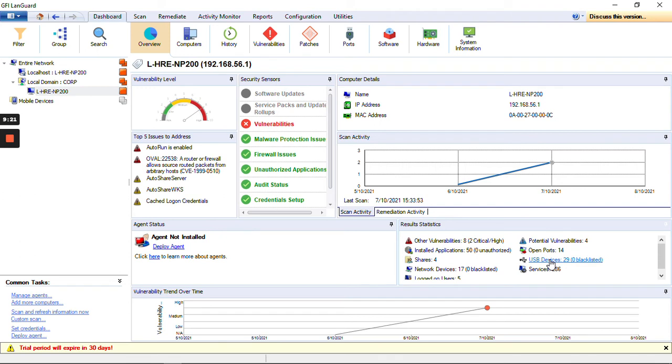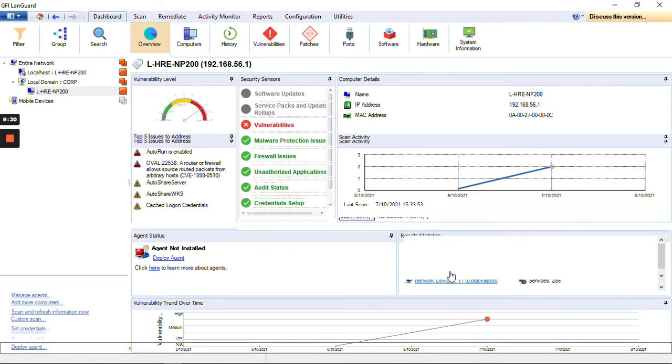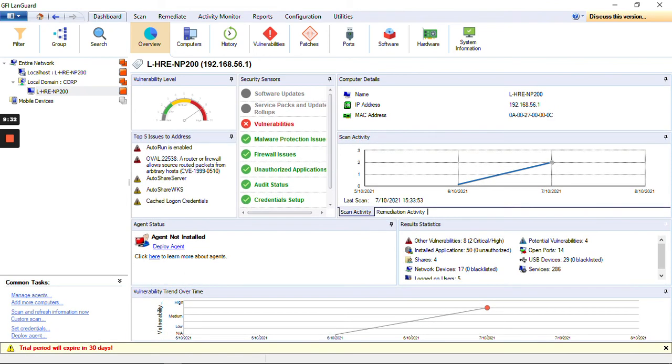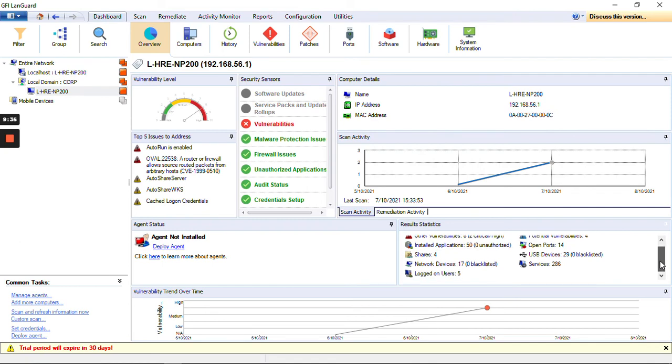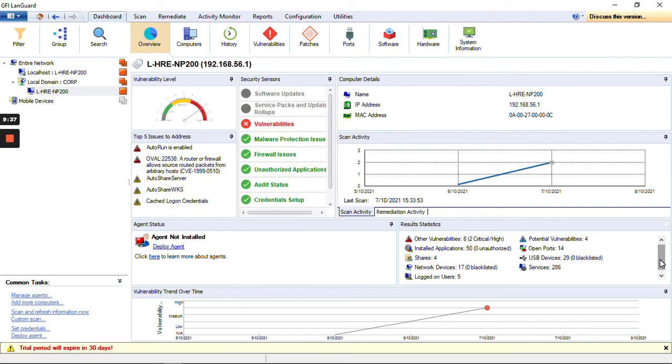Other vulnerabilities: installed applications, network devices. There are 17 network devices in this network, and logged on users in the network, we have 5 users. So this is very interesting.